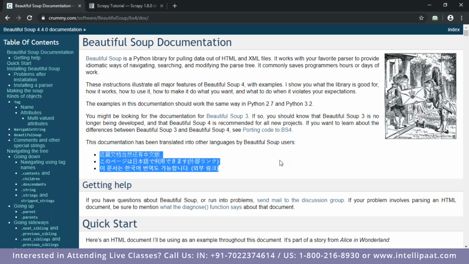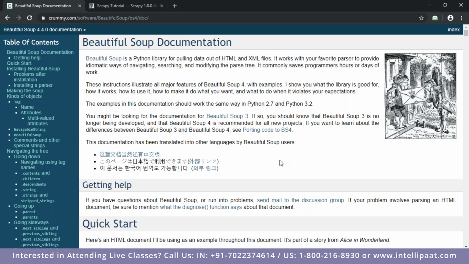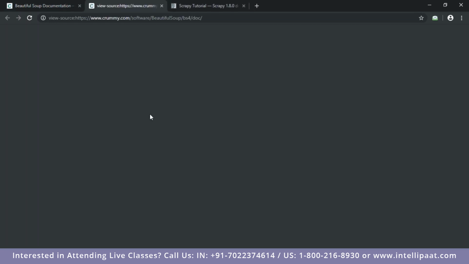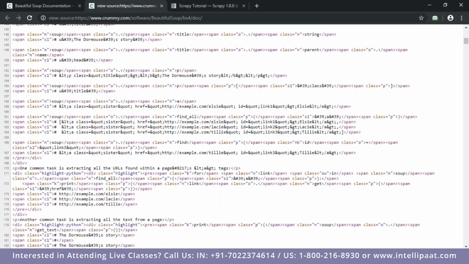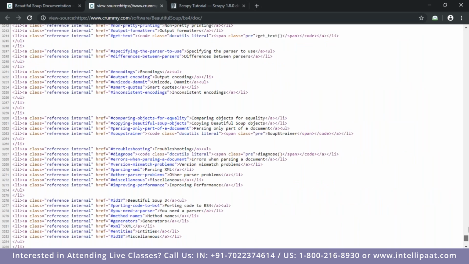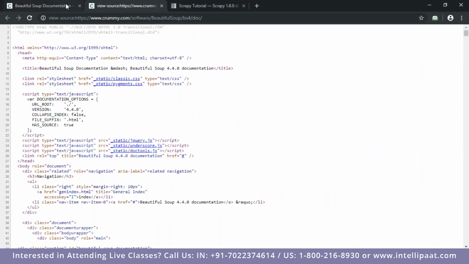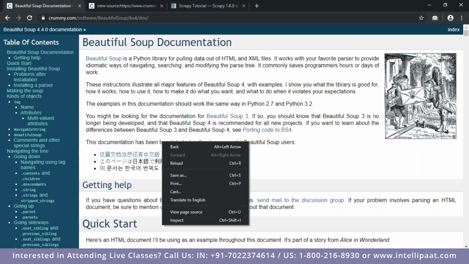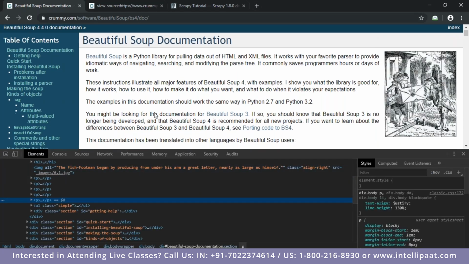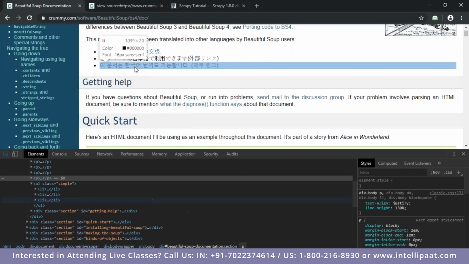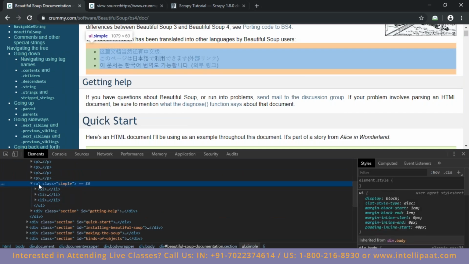Yes. So basically what you do, just as we'll be doing in this session, is install the BeautifulSoup library, then you write the code to get this entire HTML content. This is loading. After that you parse it, which is not really difficult to do because it allows you to do it very easily. And then you traverse down the HTML tree. So for instance, this Chinese content is inside a class of simple, inside a UL element.